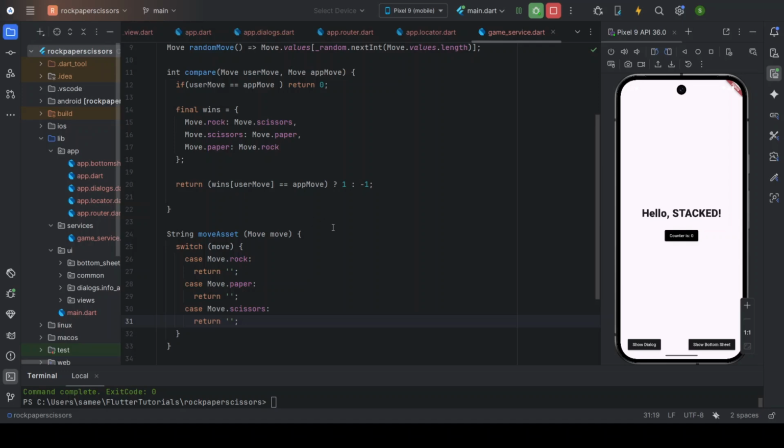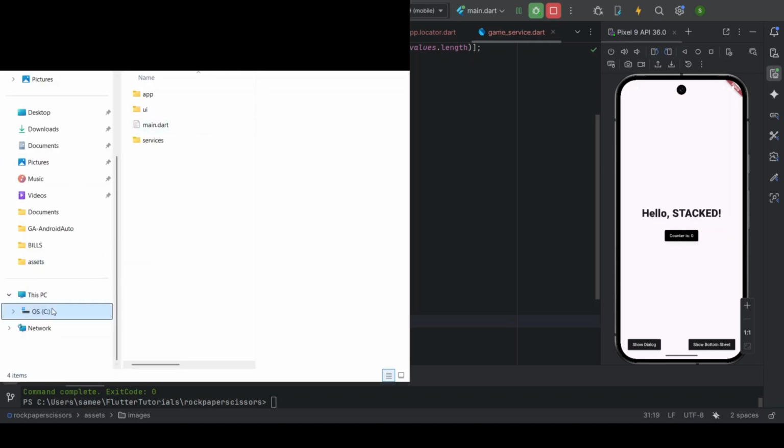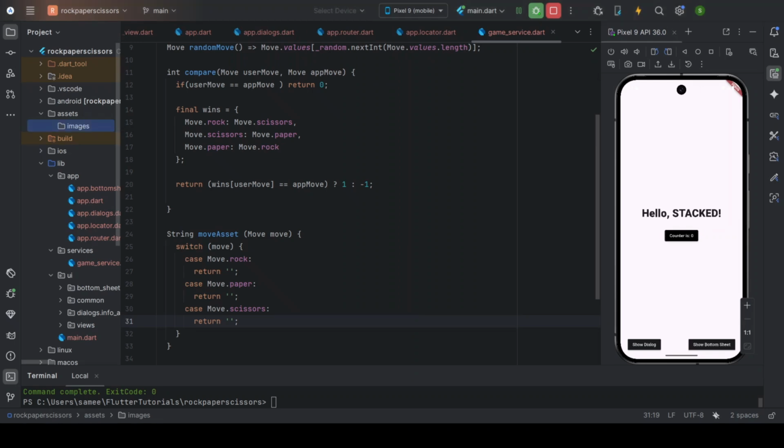In fact, I want to create separate assets for both user moves and app moves, and copy images into this folder.